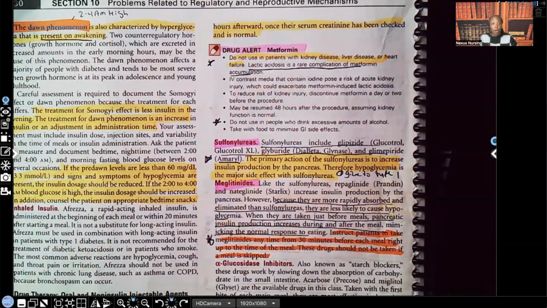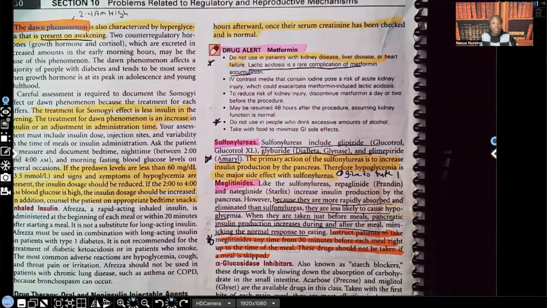So it's very important, after the patients had that contrast dye, we check that BUN, we check that creatinine, especially the creatinine, to make sure the kidneys are working properly, because we cannot afford for metformin to build up in the patient's system. As soon as that patient takes the metformin, the liver breaks it down, the kidney's able to excrete it, because like I said, if that metformin builds up in the patient's body, they're going to be in trouble. This can be deadly.